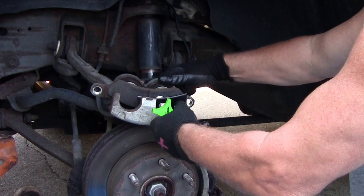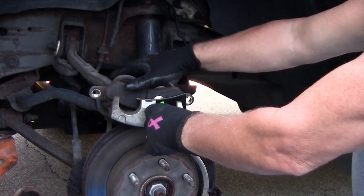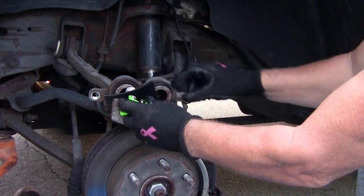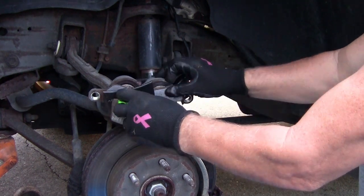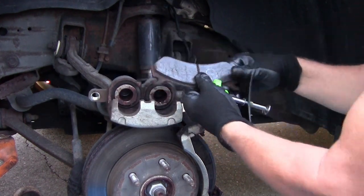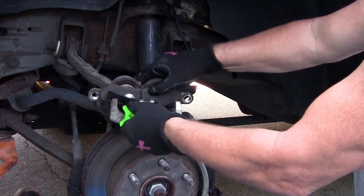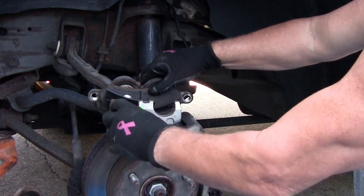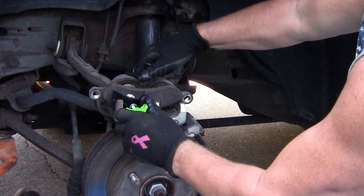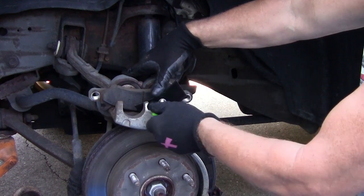As far as I can get that piston to go on this far side here, and the other side is going as well. But what I'm going to do is take this off — I want to move it over to this side and do the same thing. Watch your little boots here, don't mess up your boot. This is actually better than a C clamp. There we go, it's actually all the way in — just double-check it here. Make sure — yeah.